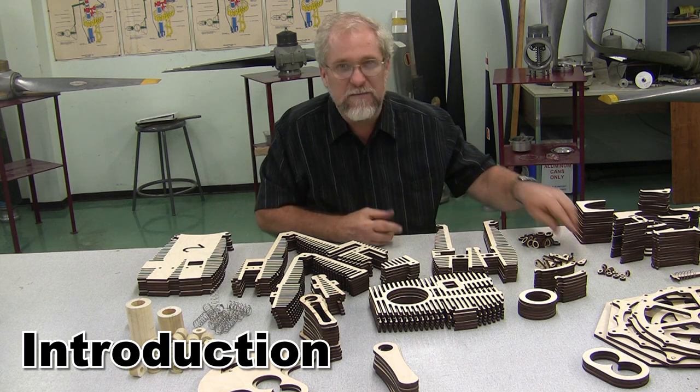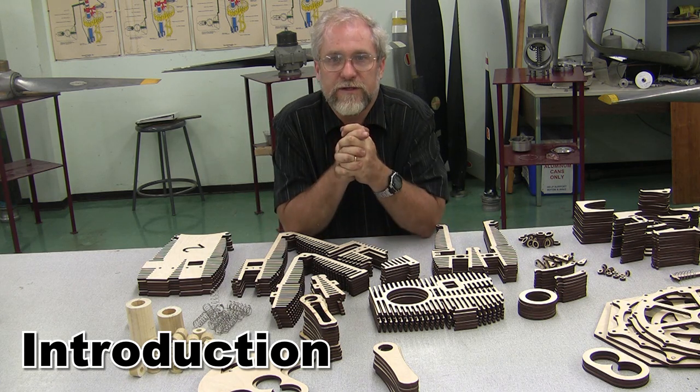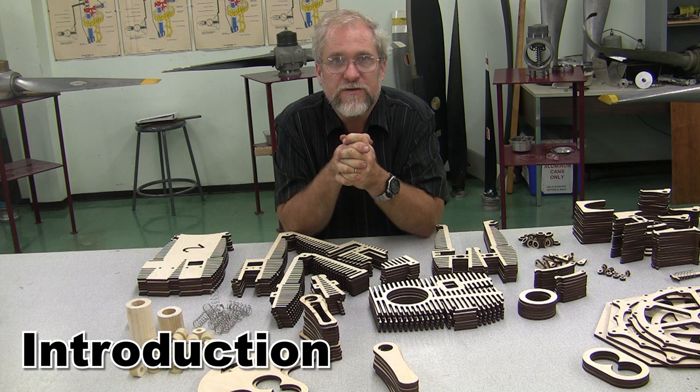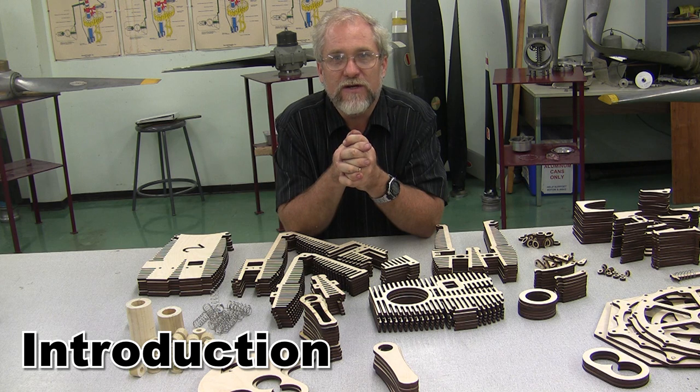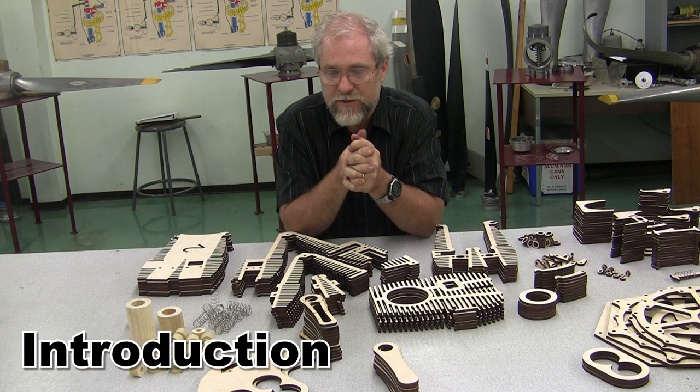I'm going to do a kind of in-between on this particular model. In fact, what I'm going to do is put it together, and at various parts I'm going to stop and use oil-based stains on this to try and make it into an attractive engine that would look appropriate in this particular building.